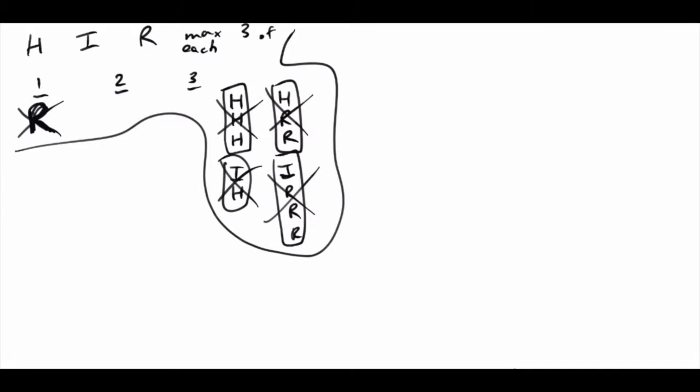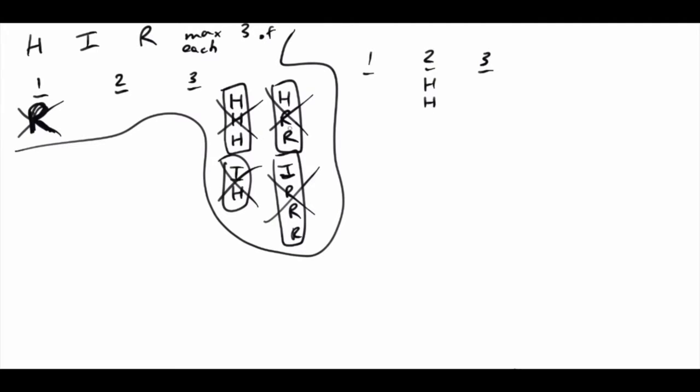Same thing with B. Industrial and retail, nothing wrong with putting an I and an R together as long as you don't put an I and three R's together because that would break this rule. C, could you have three subzones, all of them retail? Nothing wrong with that as long as you don't put an I with them because, again, that would break this rule. D, so you have four subzones are designated and none of them are industrial. So if you don't have industrial, that means they're all H's and R's. So let's think, what would one of these groups look like if it was just H's and R's? Well, you can't have three H's. You can only have maximum two H's, right? So let's say you max out on H's.